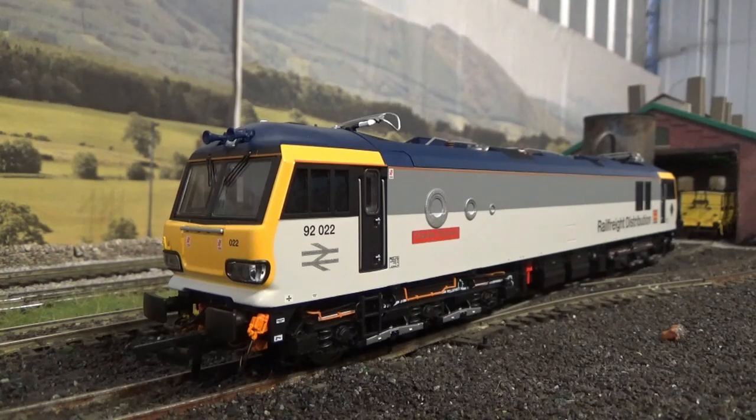A lot of the time you'll get a new model, because bear in mind this model hasn't been run, it could work straight out of the box first time. First time it might not. But that's why running in is so important. Like I say, I have touched on this before.